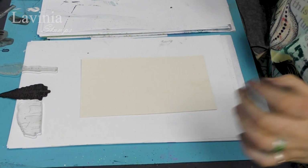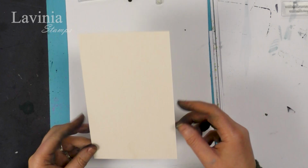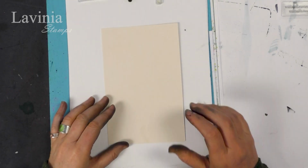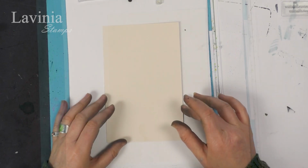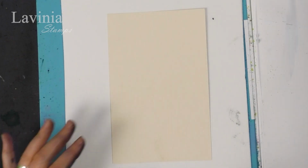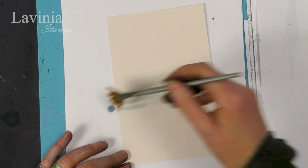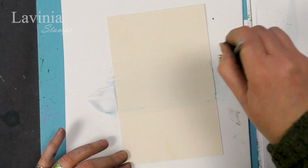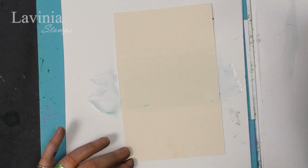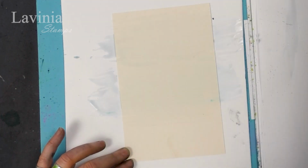We're going to be using Brushos to paint with, along with our multifarious card. We're going to be using the cream today. First of all, I'm going to just dampen down the card a little with some water. So this is my fan brush, and I'm just going to pop a bit of water all over the card.